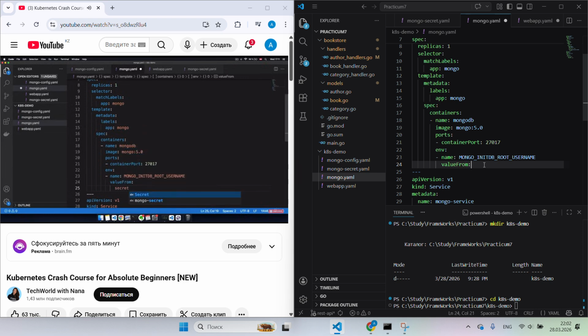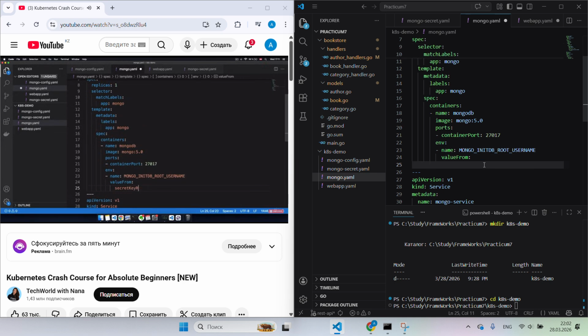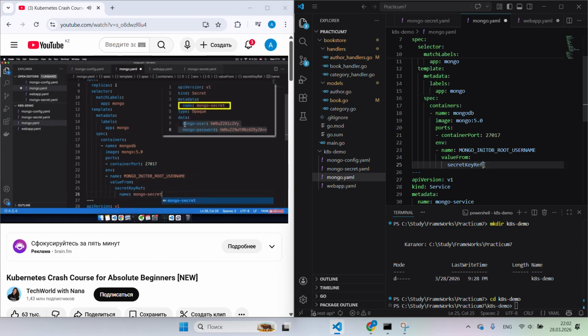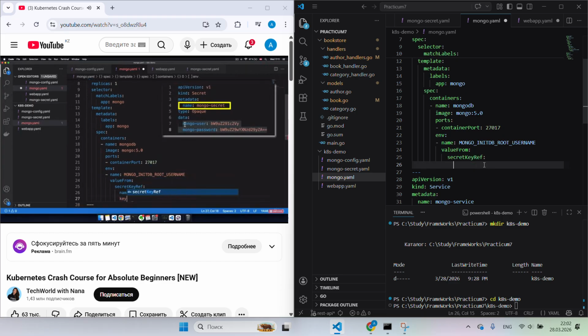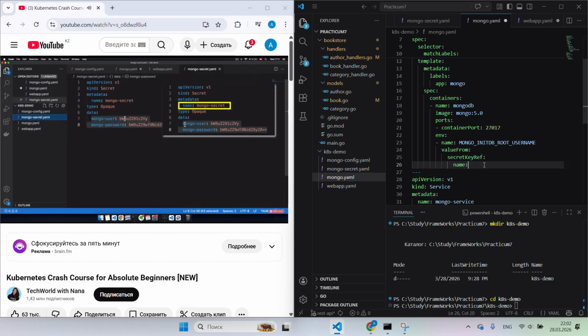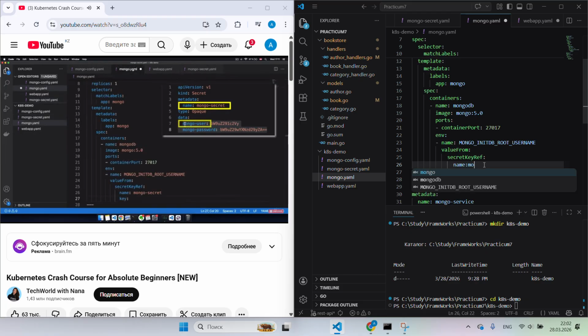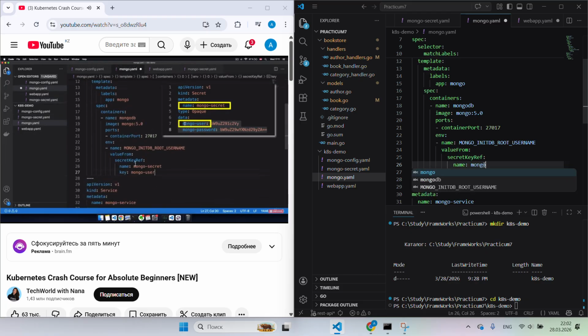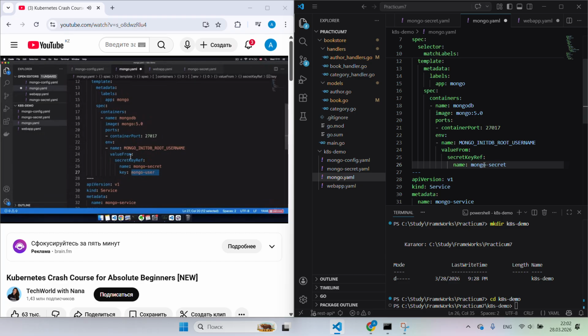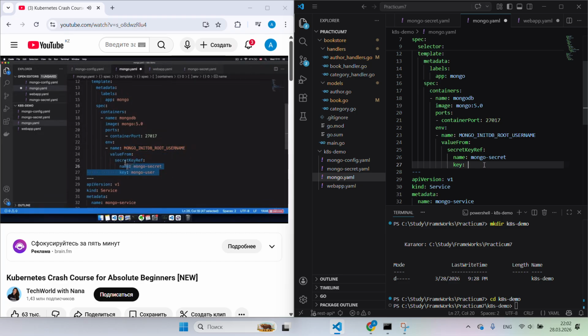So we do secret key ref, and under that we have the name of the secret, which we called Mongo secret, and the key, which is Mongo user. So Kubernetes will basically find a secret with this name and get the value set for this key and substitute it as a value for this environment variable.